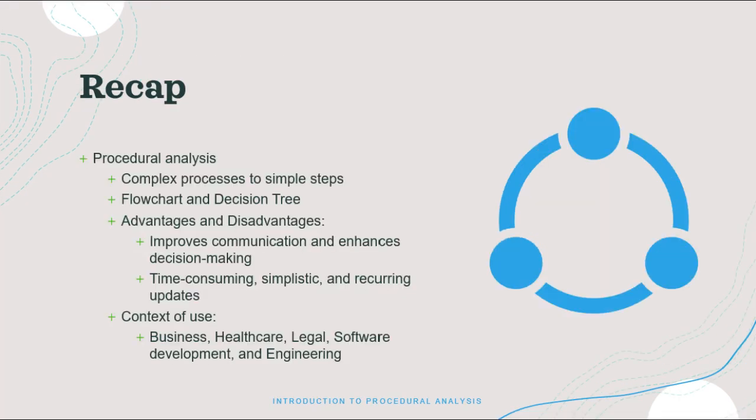So let's recap. What have we learned? What we learned is that procedural analysis turns complex processes into simple steps. By using such methods and techniques as flowcharts and decision trees, you are able to visualize through graphical representation what each process or workflow will look like to solve problems and make better decisions. We have evaluated the advantages and disadvantages of this approach, mainly by depicting the advantages as improving communication and enhancing decision making, with the added disadvantage of being time-consuming, too simplistic, and requiring recurring updates.